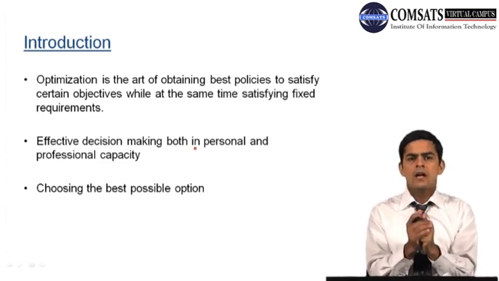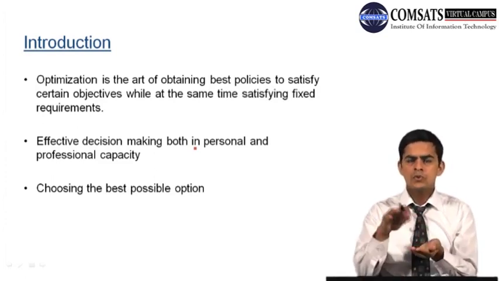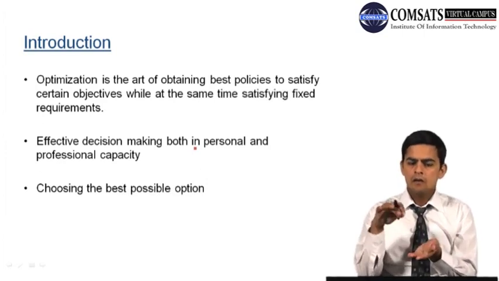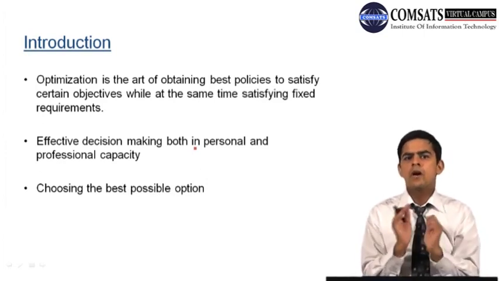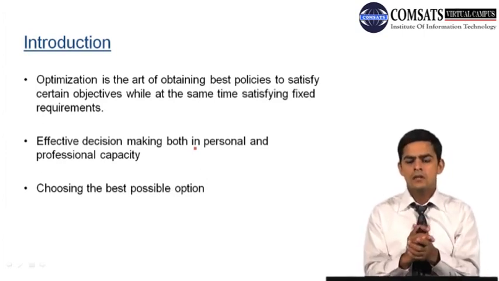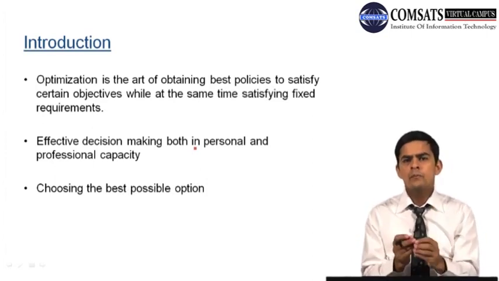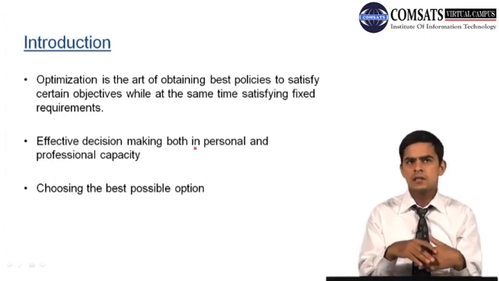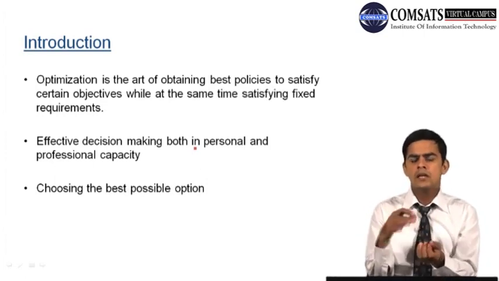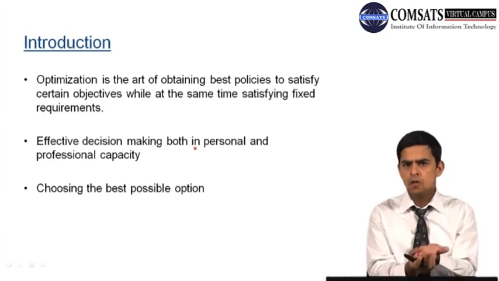So that's another sort of optimization problem, if you like. We want to choose the best possible option which satisfies our objectives, and it also satisfies our fixed requirements, already fixed, we cannot change them, right? So in the factory running case, what is the best policy? You should tell him the optimal number of hours that the factory should run, so that he gets the required production, and he also gets the maximum profits, right? So that's the best policy for the factory owner.